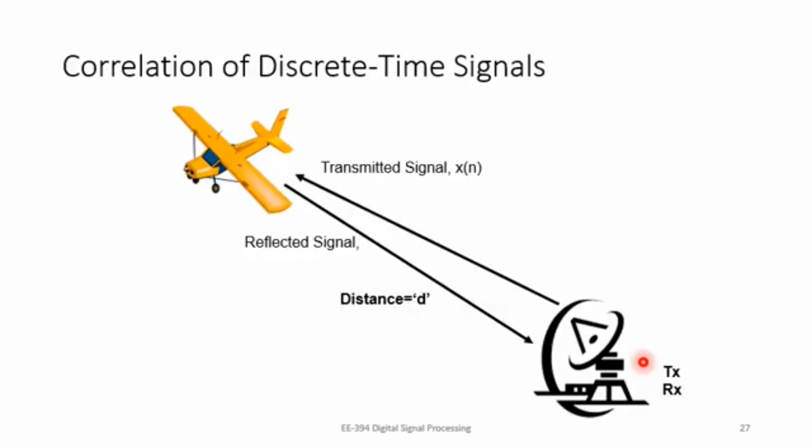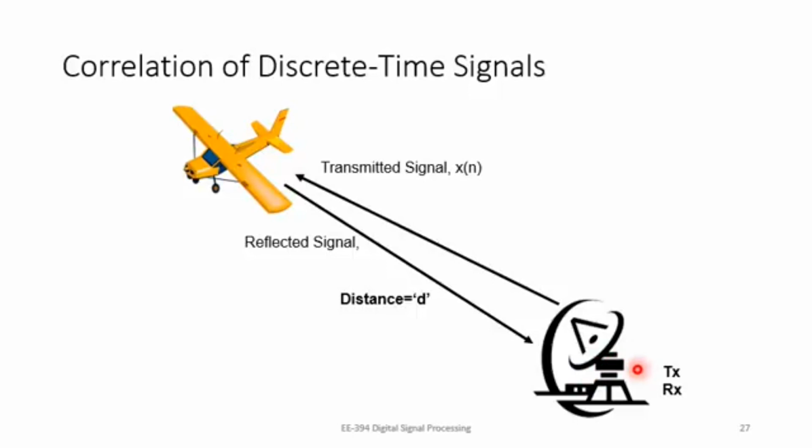target, airborne target. And this is a typical communication systems example where you have a transmitter and a receiver, but the thing is that the transmitter and the receiver both are placed at the same location, rather than in a typical communication system where you have a mobile phone, transmitter is somewhere else and the receiver is sitting maybe in Australia or New Zealand or somewhere else.